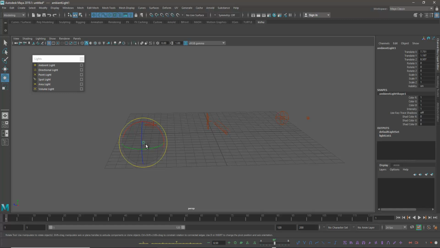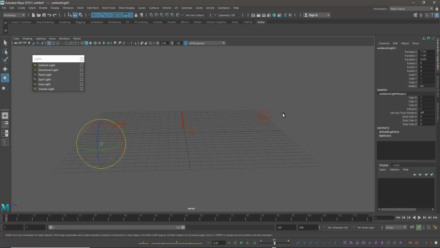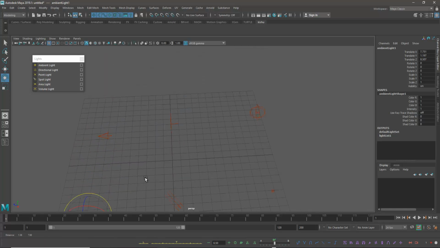Actually it is of equal value. For example, generally if you think about candlelight, when you see nearest objects they are very bright, but far objects are a little less bright, and very far objects you cannot even see, right? Ambient light is not like that. Even the nearest object and a very far object get equal intensity on every geometry. Okay, we'll see all these things practically.